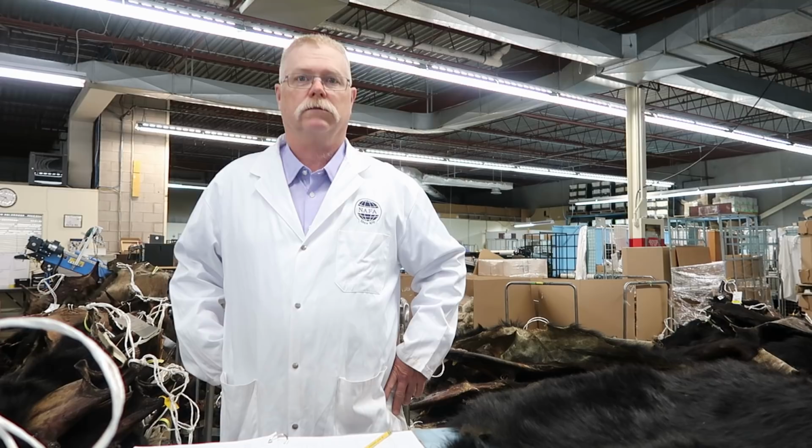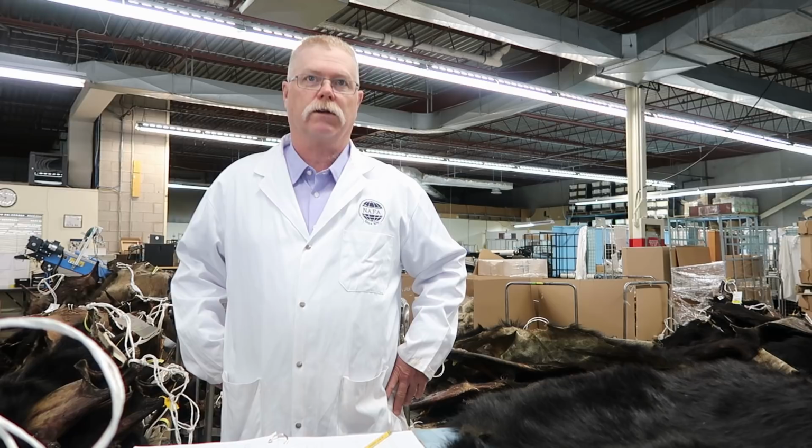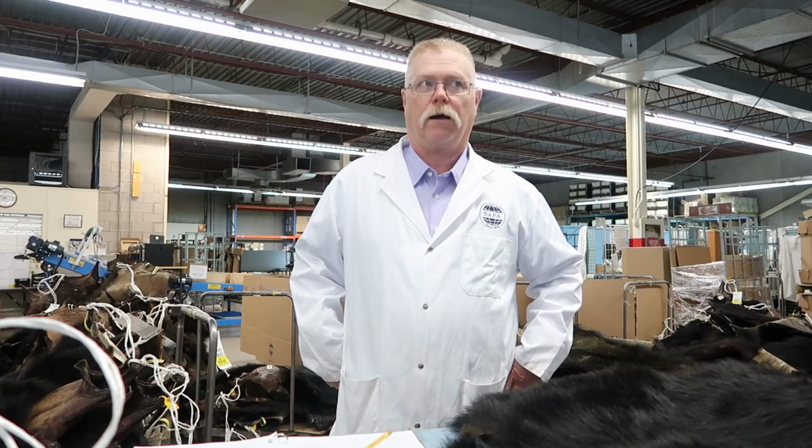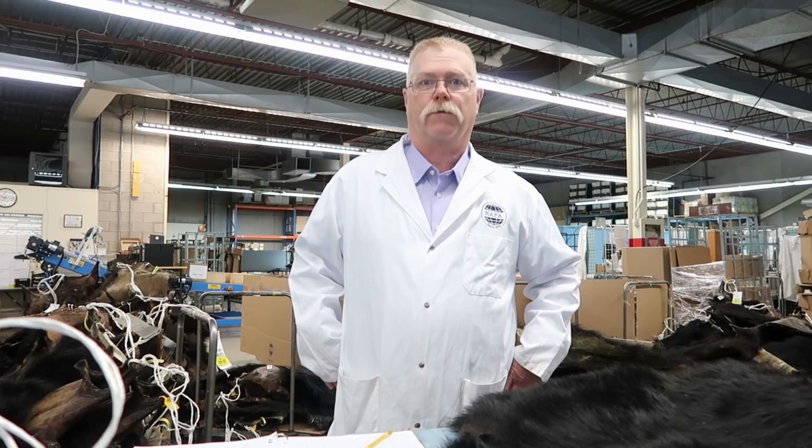I know you guys think there's fur on them, but there's no fur compared to a spring bear. Spring bears are really the ones that the market wants. If you can find out of markets for fall bears, go ahead. If you harvest a trophy bear and you want to make it into a rug, go for it. But I recommend a spring bear way over a fall bear. And then what becomes really important after that is the fur handling.